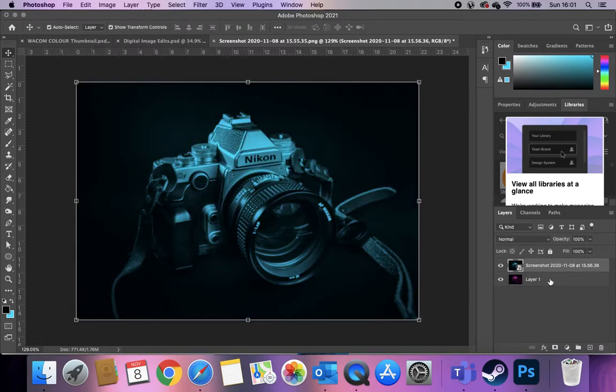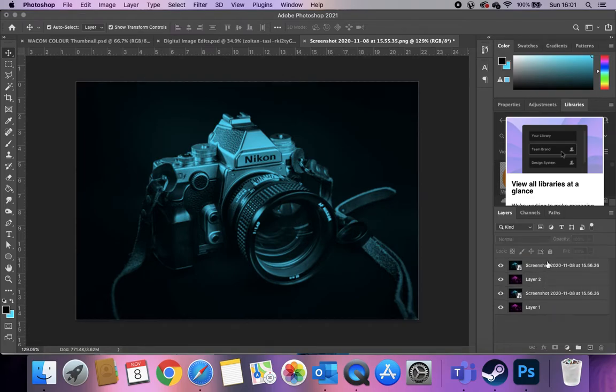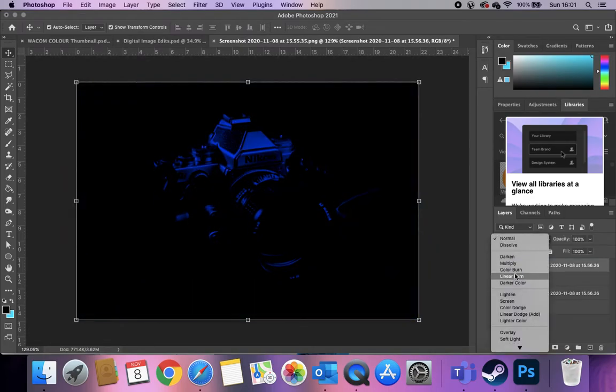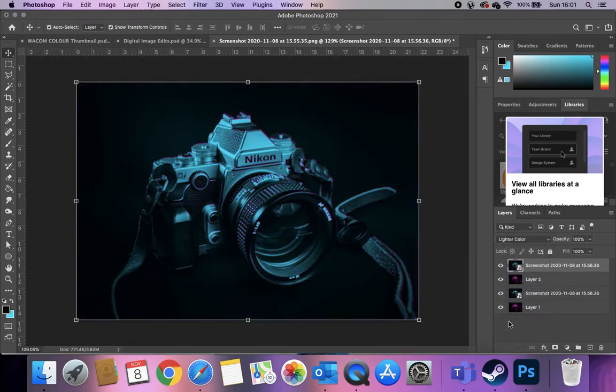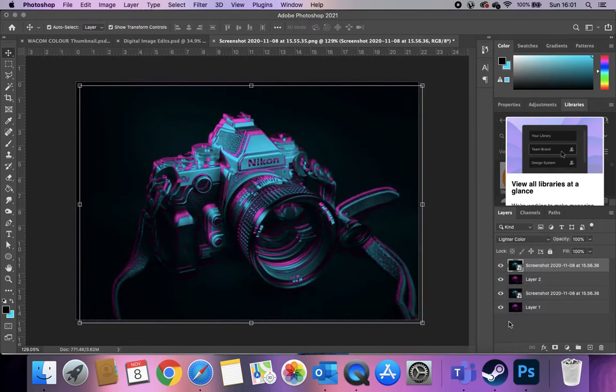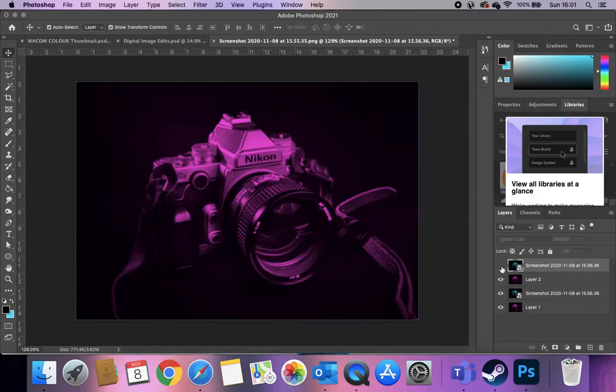What I could do is duplicate those and then have that one applied over the top in some funky way, see there? And then if I move it, we start to get this funky glitch effect. So I could have that going on.